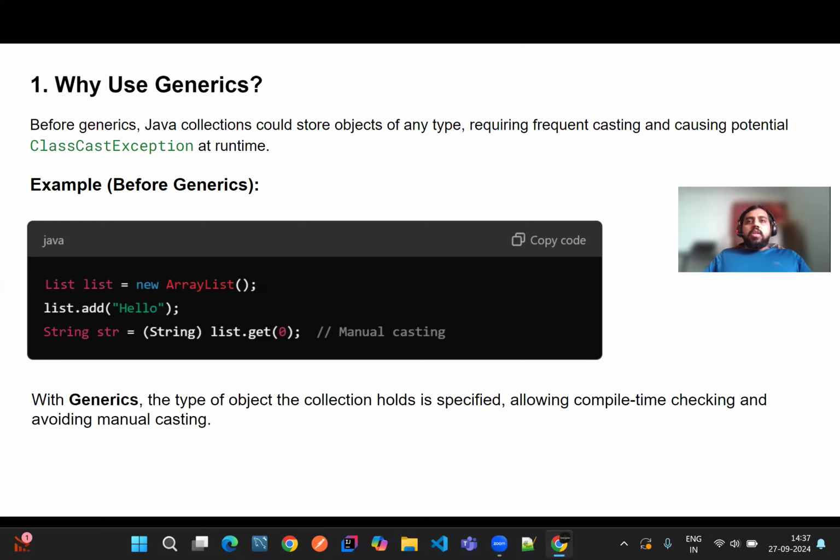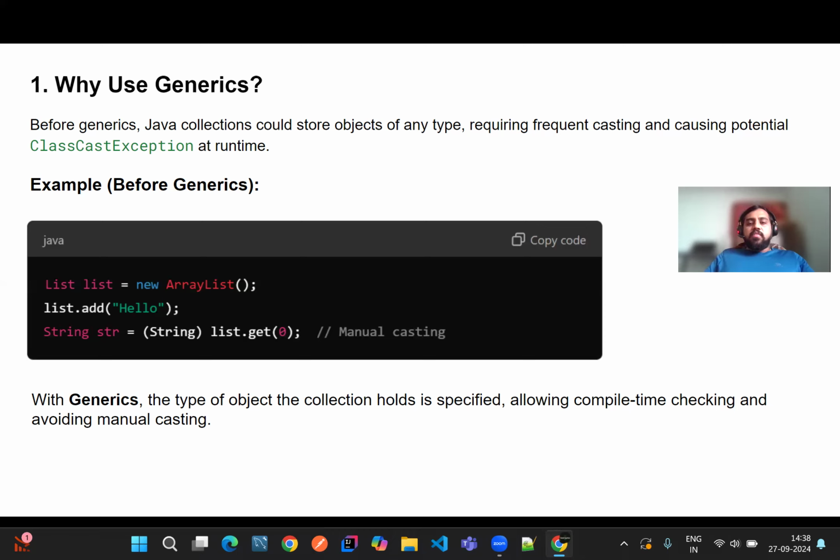For example, if I define a list, I can store a string, and I can also store another type of data, like an integer. At the time of retrieval, suppose I was trying to retrieve string data, and in the middle I get integer data, I'll get a runtime exception, like a ClassCastException.